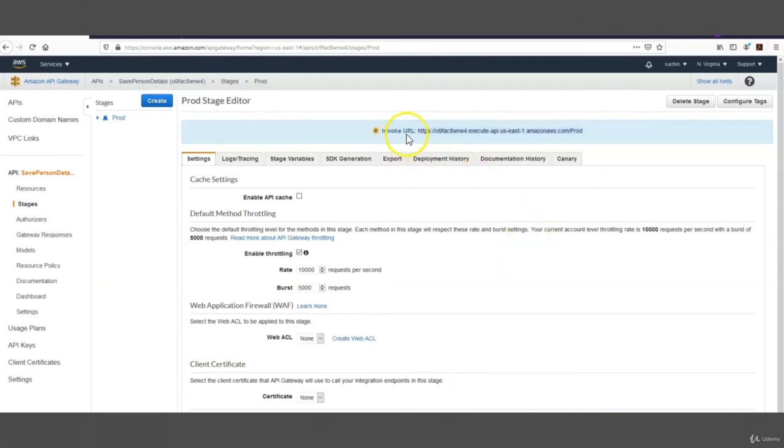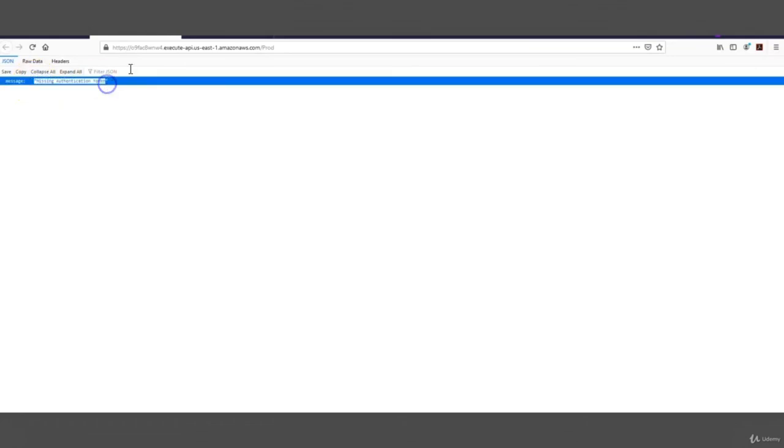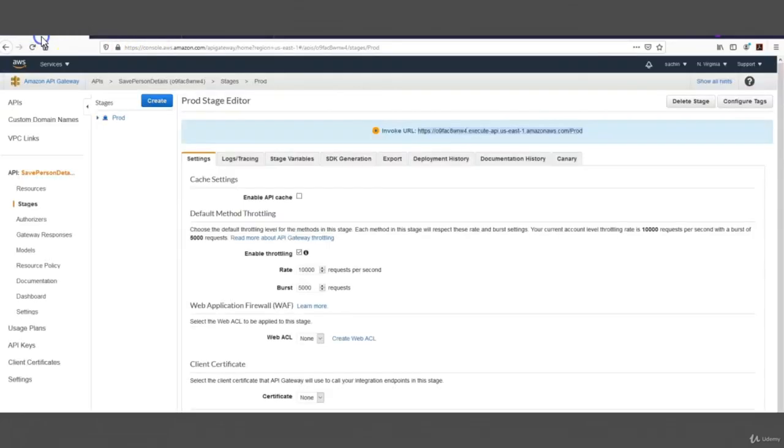So now you have a nice API Gateway URL also. You can store the data also. If this is a post request, I can't directly test it in the browser because it is going to say missing authentication token. So you can test it through SOAP UI or anything. It is a REST API. Have a JSON object created the way I have shown you and test it out. And you can push as much data as you want. So now we have covered API Gateway also.